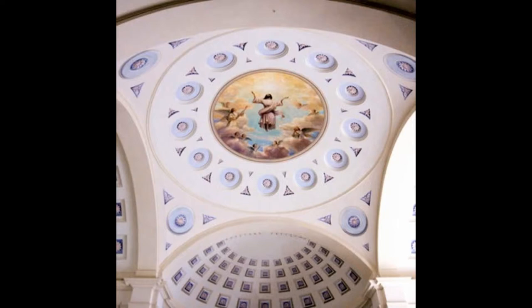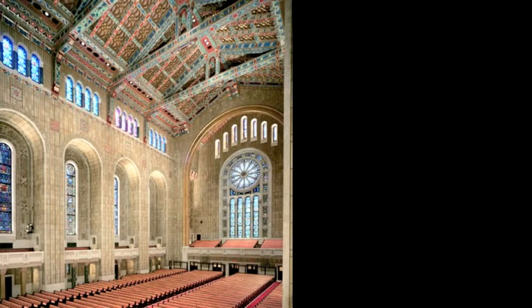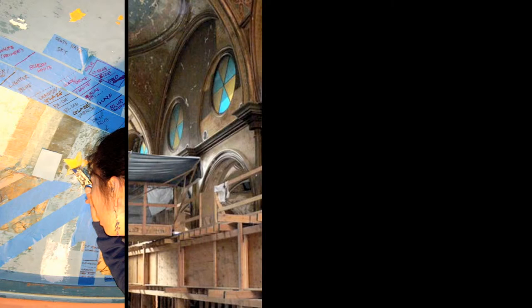When talented artists work with a faith community to restore or create worship space, the results can be truly inspiring. Evergreen has worked on more than 300 sacred spaces across the country. Evergreen's work includes both Temple Emmanuel, the world's largest temple, and Eldridge Street Synagogue, where the comprehensive restoration of finishes included decorative painting conservation and replication, plaster consolidation and restoration, stenciling, faux bois, marbleizing, gilding, and wood refinishing.